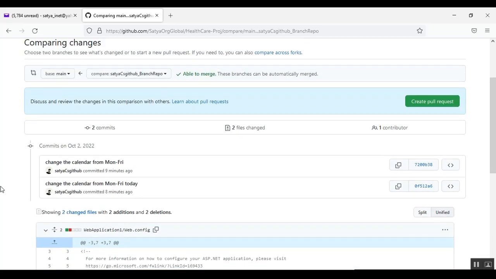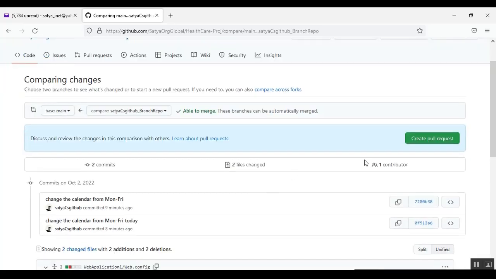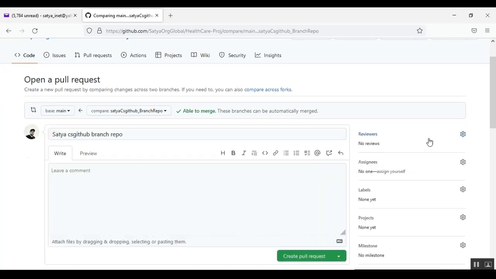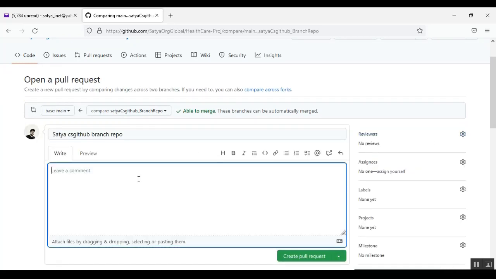So here you can see, guys, there are some details, right? We'll create the pull request with some details. So click create pull request, and here we'll add some comments.